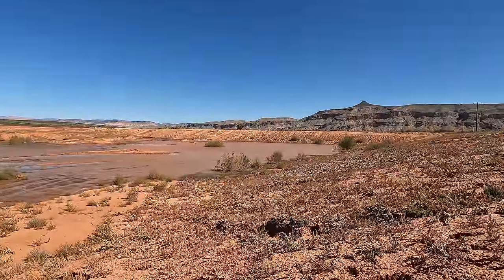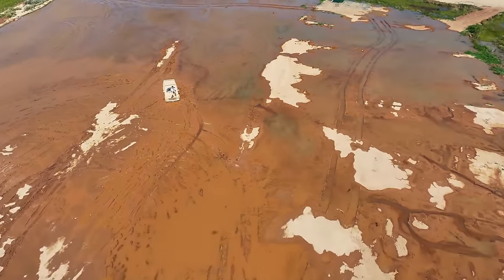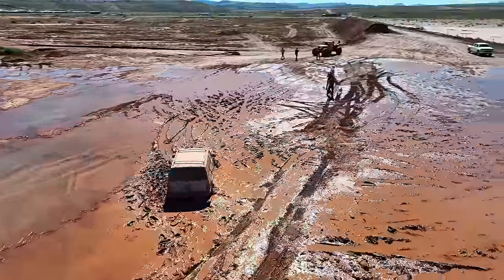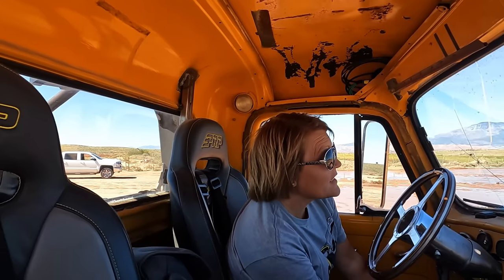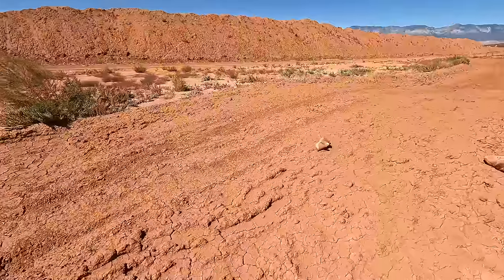They're still unloading the wrecker off the back of the truck and I have no idea where this guy's gonna be. This is the mud hole right here and I don't see him anywhere. I think I've spotted him way off in the horizon - it looks like a muddy XJ sitting on the side of the road. So maybe I'll head that way, see if the wrecker will follow along. Look at Tom running over there. Tom, you got the right shoes on for this? Well, they're gonna have to be. That's pretty stuck. I'm just gonna sit here and wait to be told where to go because I don't want to get stuck. I found about 10 shoes on the ground back there - people must have come in here in the mud and lost them. Now it's dried out there's just shoes everywhere.